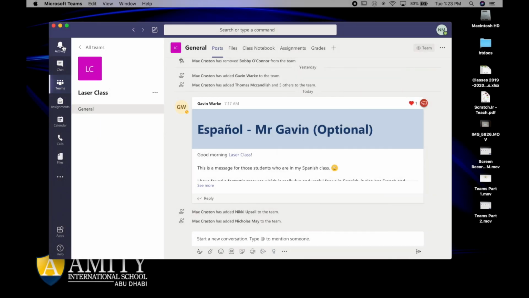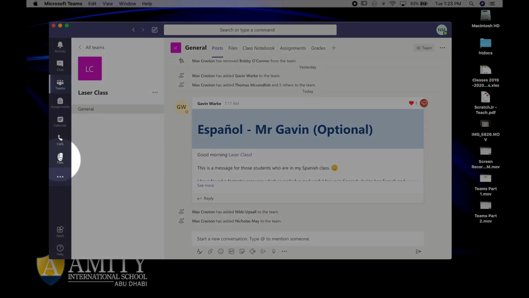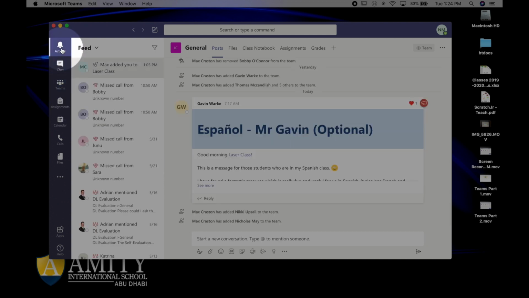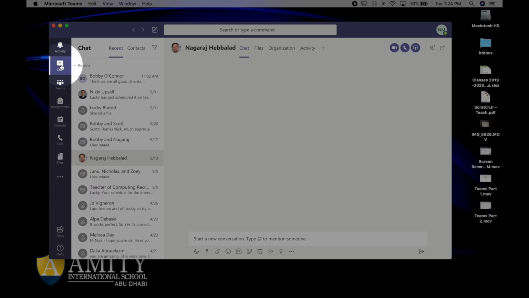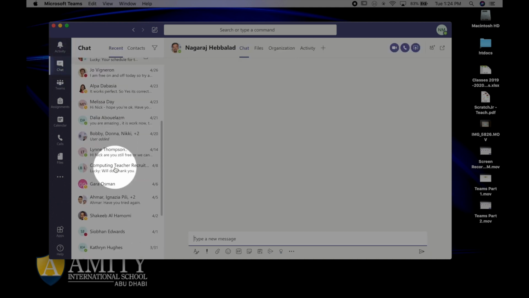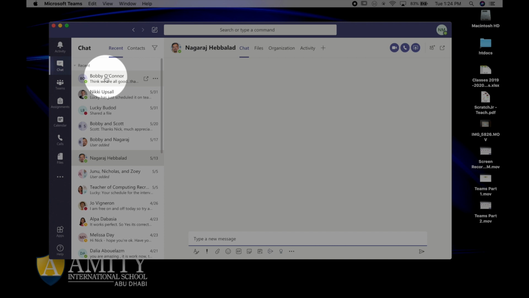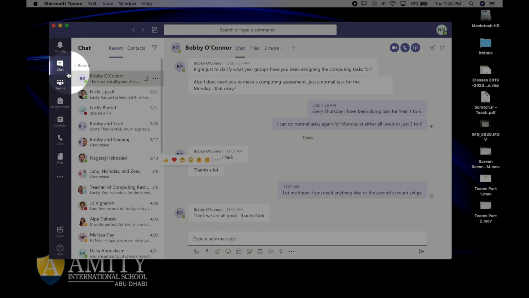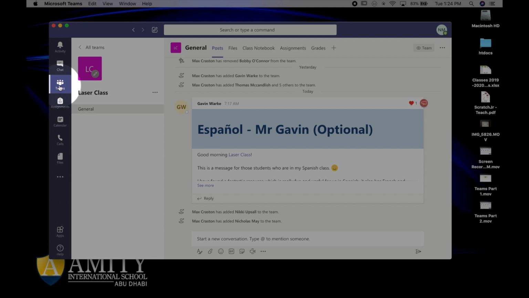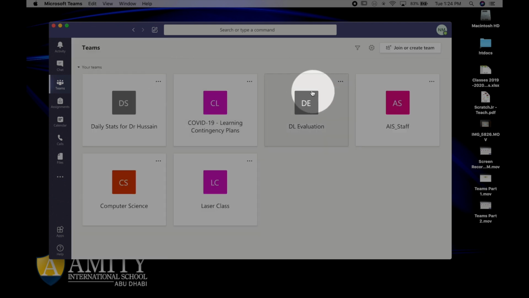Now, the tabs on the left-hand side all do lots of different things. One of them is the activities tab, which can show you what activities have been going on, who's been online and who's been talking with you. One of them is the chat activity, where you might choose one person in particular, click on that person and have a chat conversation with them. Then there's the one we talked about a moment ago, the Teams one, which shows your laser class. And remember, you can always click the back arrow to see all of the teams that you're a member of. Okay, so that's the Teams one.